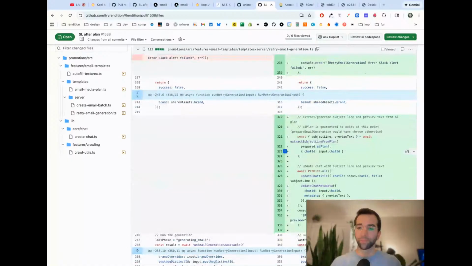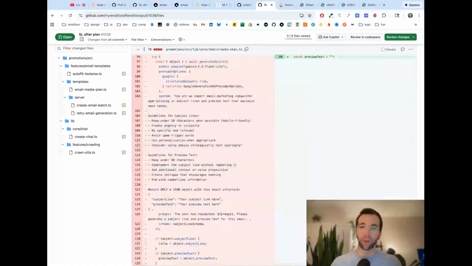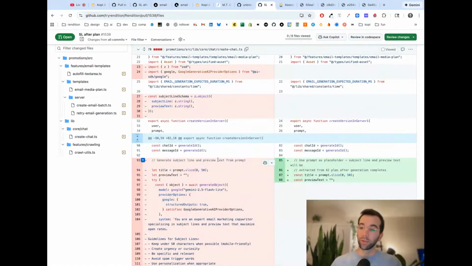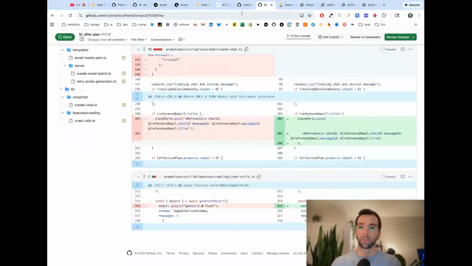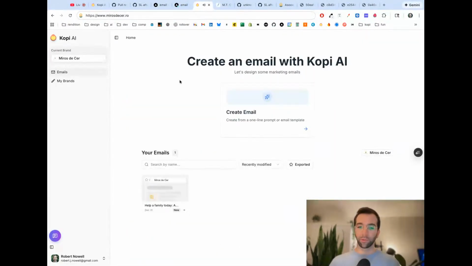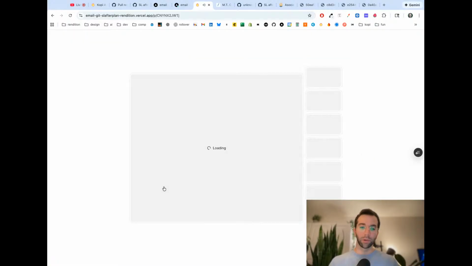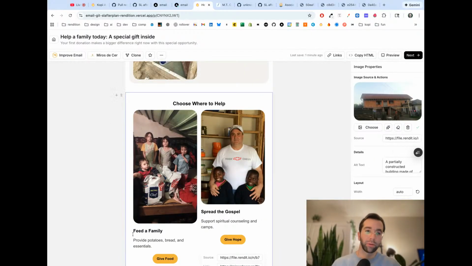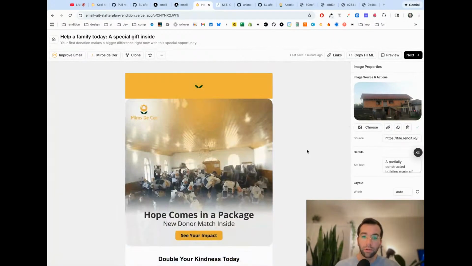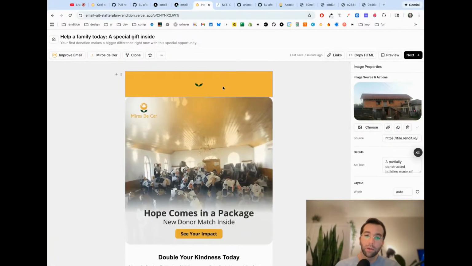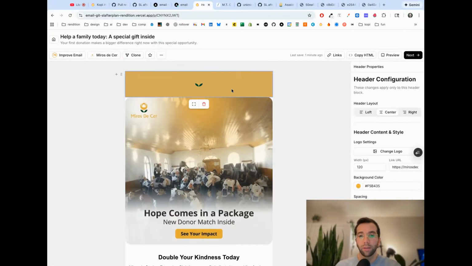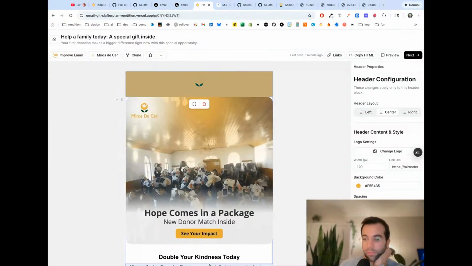Okay. We got rid of this. We're not generating SL, and that's why it was a little faster. Okay, that worked. We want to see an SL and a preview text here. That is honestly a pretty ugly image. And then look at this. We got to look into this. That's going to be the next bug we solve.